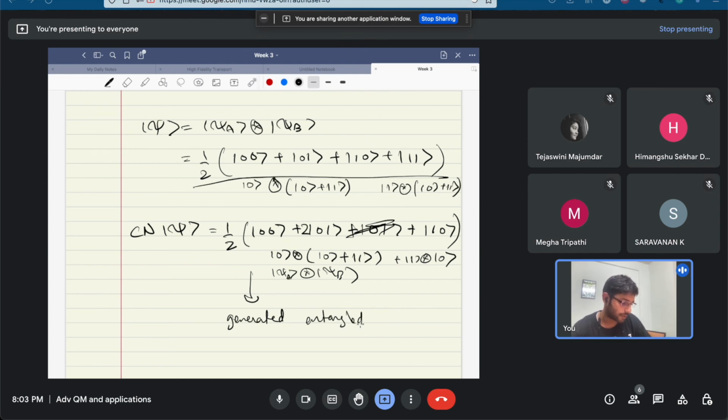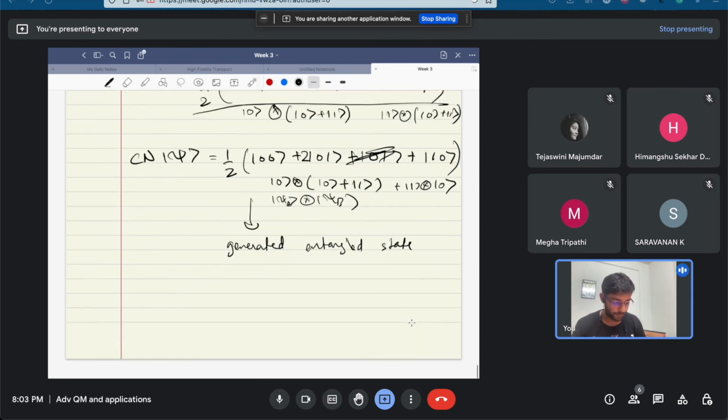So in a quantum circuit, in order to generate an entangled state, you can do different things, and one of the prime gates is this operation, the CNOT operation, that gives you an instant entangled state. Whenever it is 0, it doesn't do anything, but whenever it is 1, it flips the bit, and this creates an entangled state. So this is one of the easiest ways to create an entangled state in a quantum system.